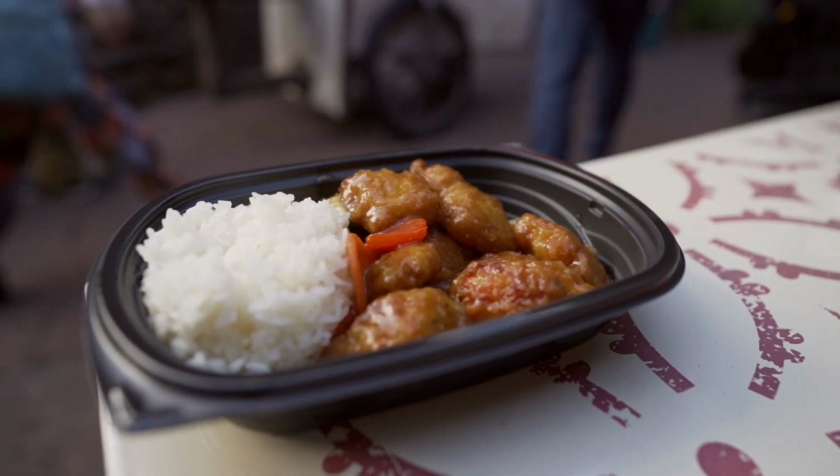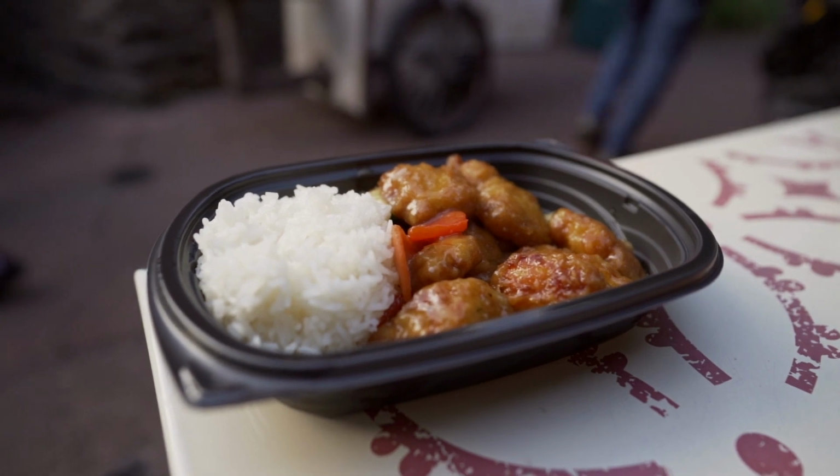I do wish there were a little bit more vegetables, and the only other thing, I wish I could have switched out for fried rice instead of the white rice, because I do prefer fried rice and to put sauce on my rice. Other than that, I thought it was actually pretty good counter service. Maybe could have used a little bit more chicken for the price, but overall it was still pretty good.